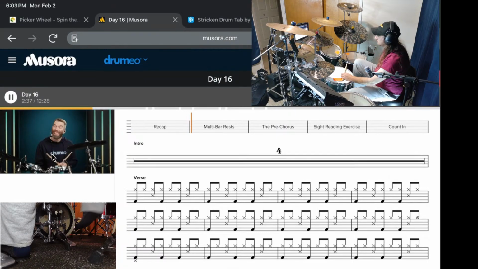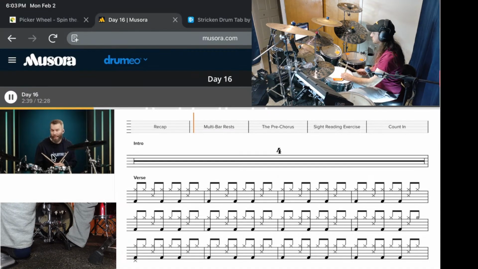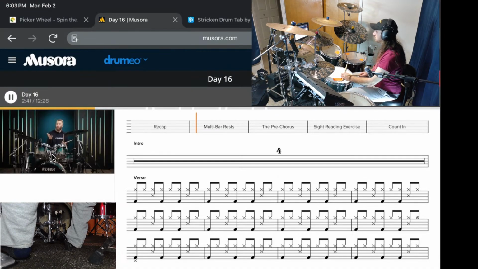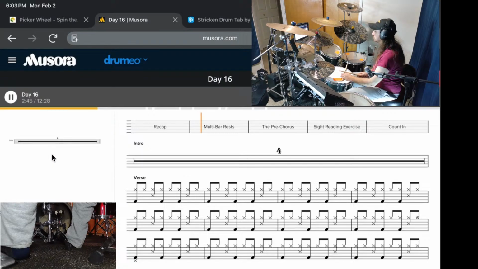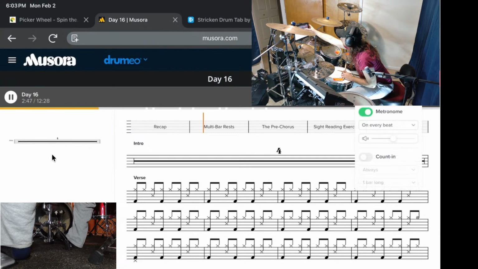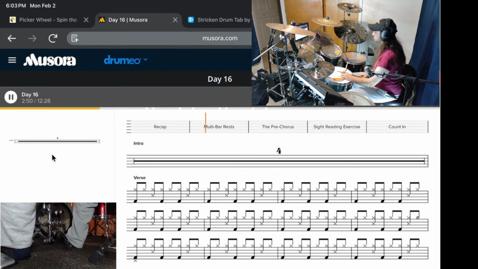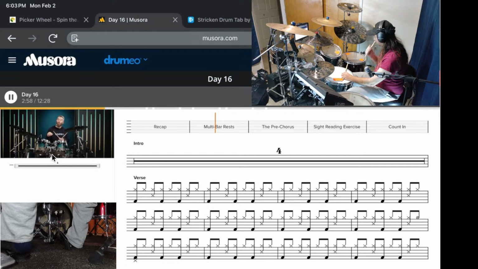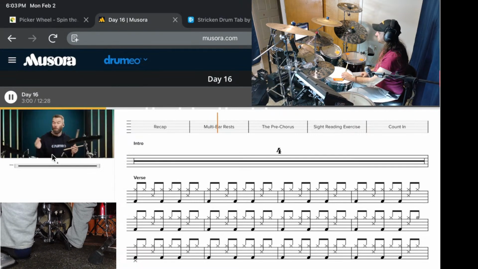All right, so let's bring in 2 new things that we're going to talk about today before we actually sight read 2 full songs. The first one is going to look like this in the sheet music. If you see something like this, this is what we call a multi-bar rest. That just means we're going to rest for the number of bars that's written above there. In this case, in this song that we're about to sight read, the intro starts with 4 bars, and we're not going to play anything.